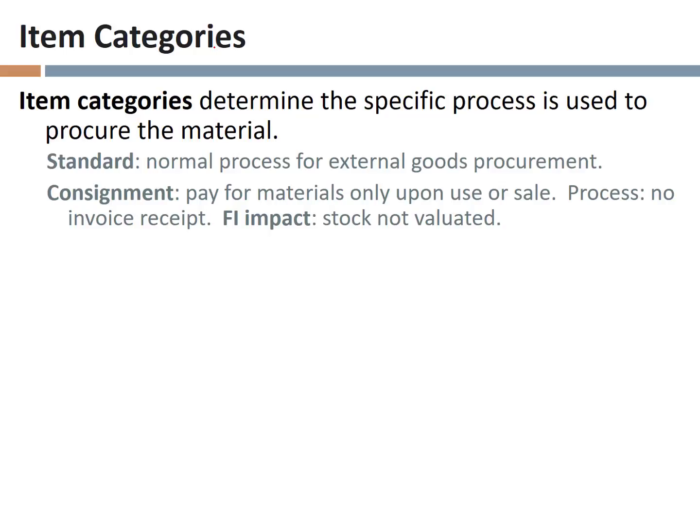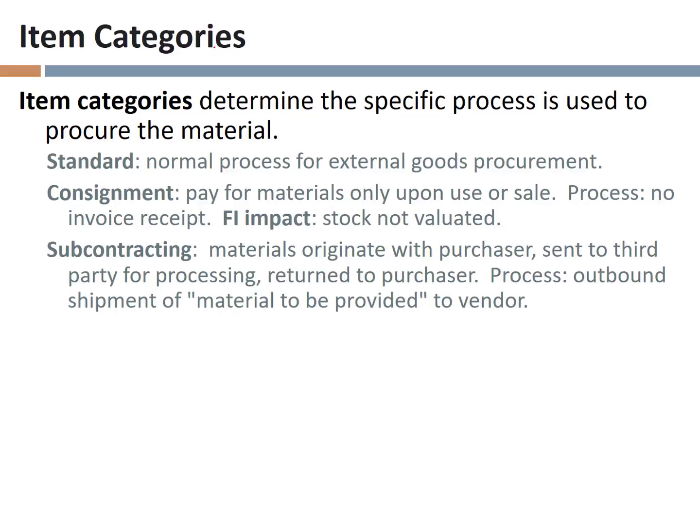I am taking possession of something, but I'm not taking ownership of it. And so I'm not actually paying the other party who has given me the item until such a time as I sell it. And then at that point, you could think of it as we split the proceeds of that sale. So I don't ever get an invoice from this third party, and in terms of my balance sheet and accounting records, I don't value this as an asset for my organization. That's a way of buying things. Subcontracting.